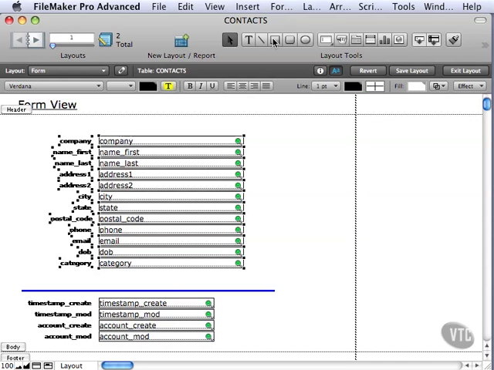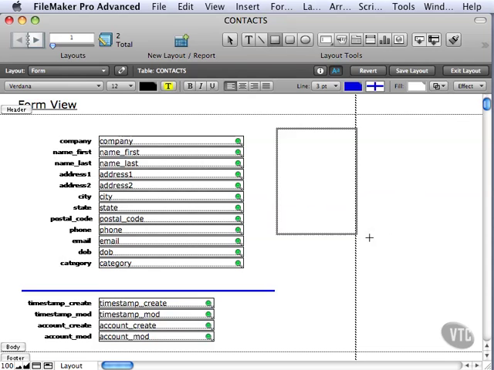So all you have to do to get the rectangle is click on it and drag, and you get a rectangle. You can do any size you want. You can go up, you can go this way, you can go the other way. You don't have to start in the upper left-hand corner. You can start in the upper right-hand corner if you want. So once you get it where you want it, you simply let go. And that's it. It draws a rectangle for you. We'll go ahead and delete that.